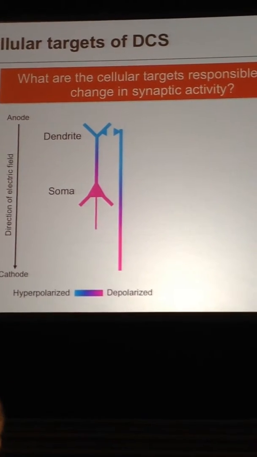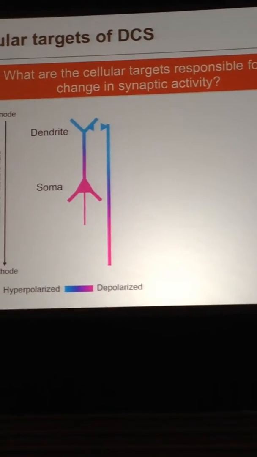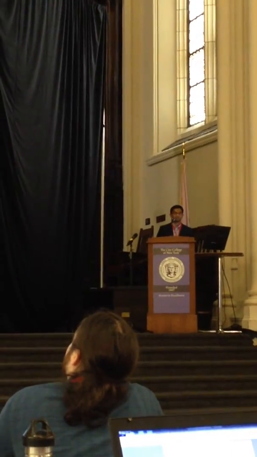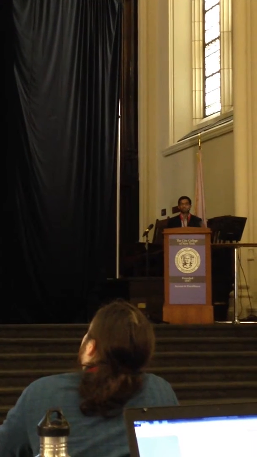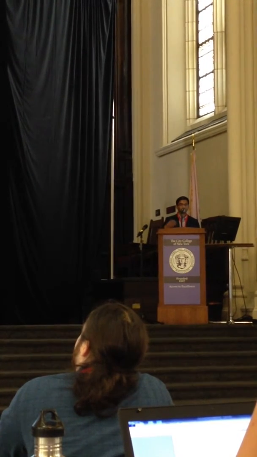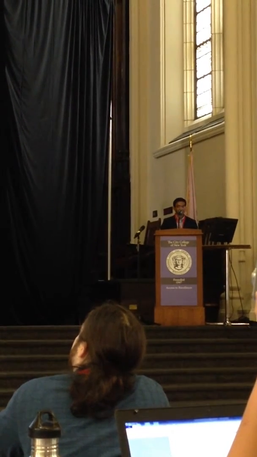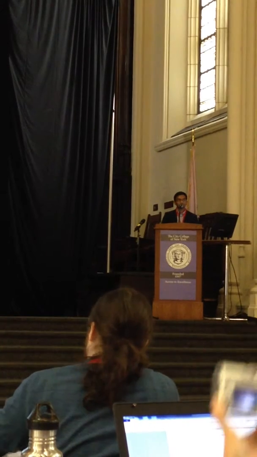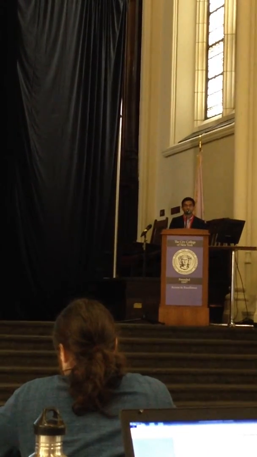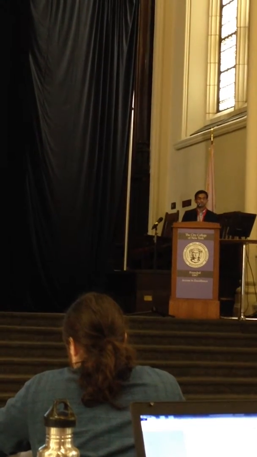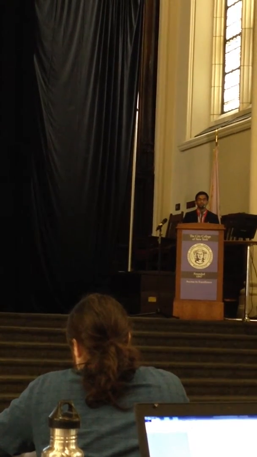And that's where a lot of the basic animal literature from the 50s and 60s has really focused, on this idea that you increase excitability by polarizing these cells and their somas. But there are other structures, for instance, axons and their terminals, in the same brain regions as these somas and dendrites, right? And these axons come in and they terminate on these dendrites. And in fact, these axons, as we've shown, are highly susceptible to polarization, right? And their synaptic terminals are the most sensitive. So they can be 2 to 3 times more sensitive to polarization than the soma, right? Which has very important consequences for synaptic activity.